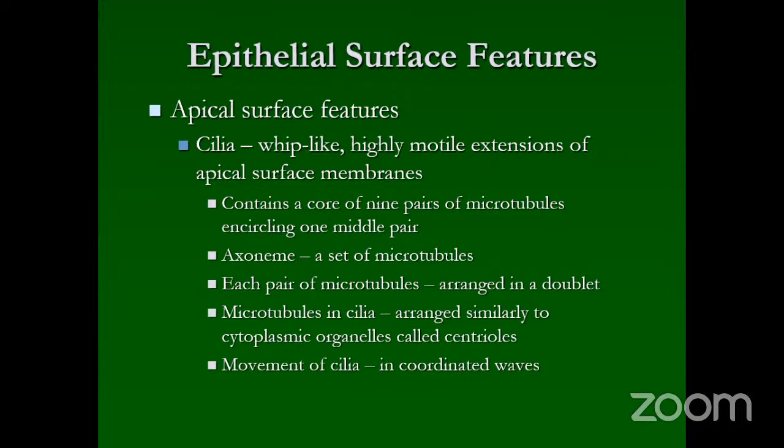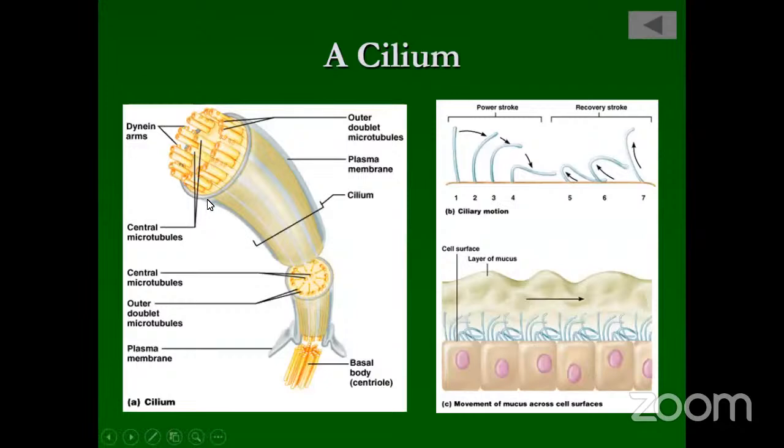And this is mainly for the movement of cilia. They form coordinated waves, moving in clockwise and anti-clockwise directions. So here you can see the outer 9 doublets, or 9 pairs of microtubules, and at the center we have a pair of microtubules. They are made up of dynein proteins, and these are mainly involved in the movement of the cilia.